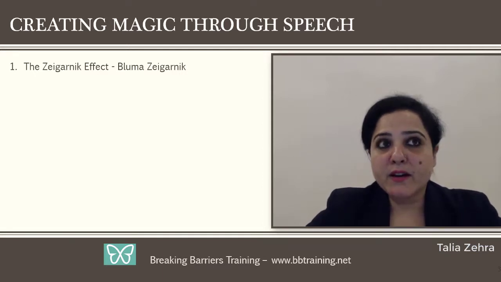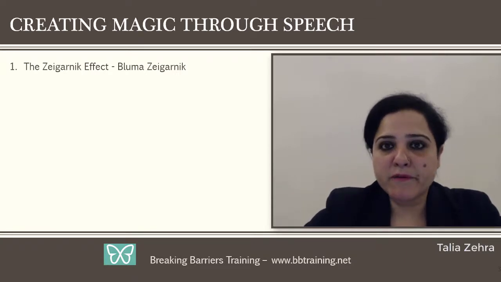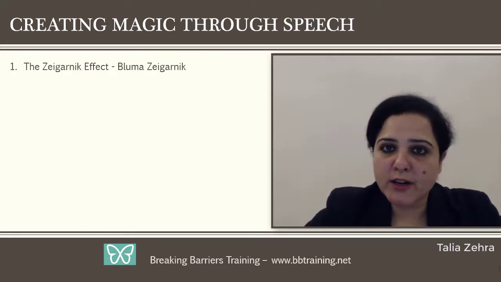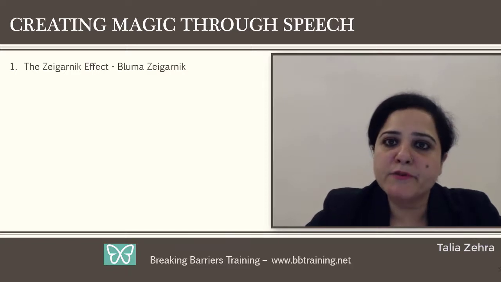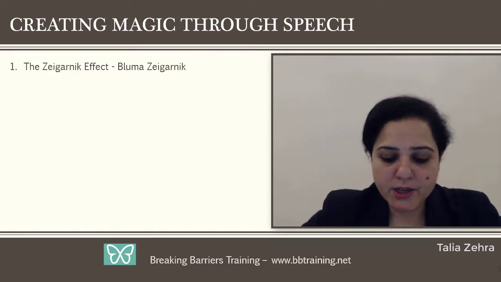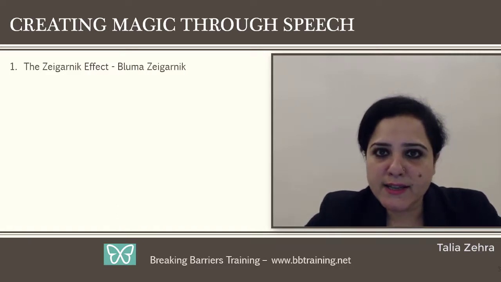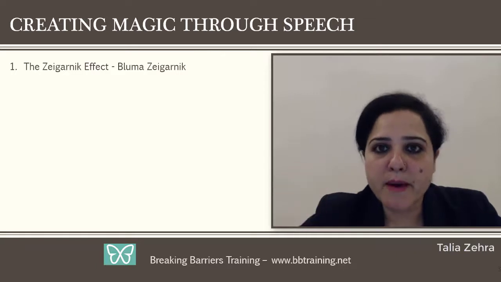So the concept of suspense, which is used by a lot of media today, was started by Bluma Zeigarnik, and it is called the Zeigarnik effect. Bluma Zeigarnik says that half-finished things are generally remembered by human beings. It's a very interesting pattern that she created. She said that if you finish something, you will forget it. But if there's something which is incomplete, you will remember it.